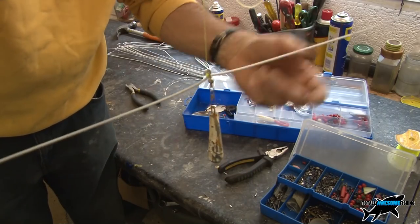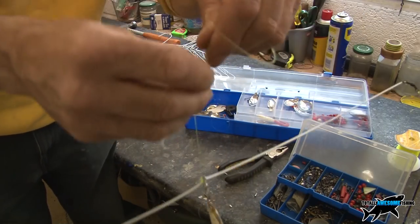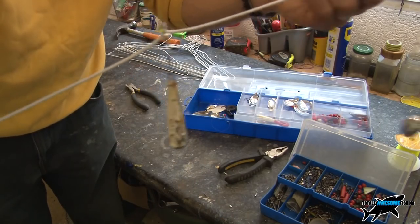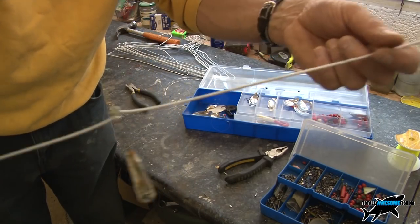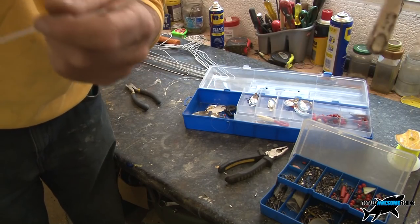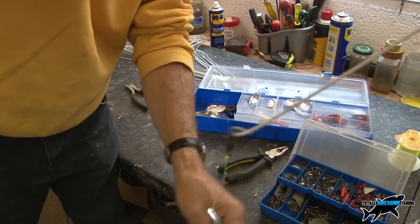Now you can see how it works. That's the lead holding it. Here's my fishing line that goes up to my rod. I've got it up and down. You can see I'm supporting it. It hangs equidistant because I've measured it off. Down one end is 12 inches. Down the other end is 12 inches of trace.